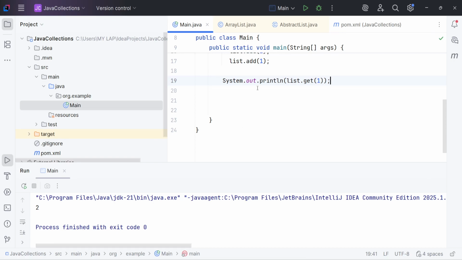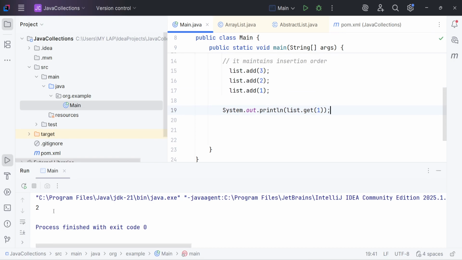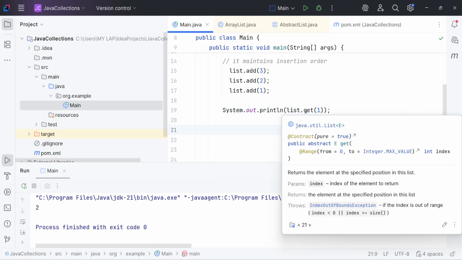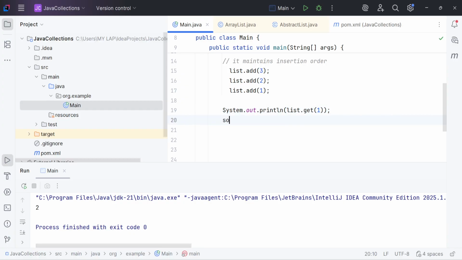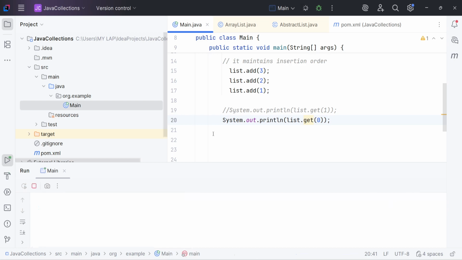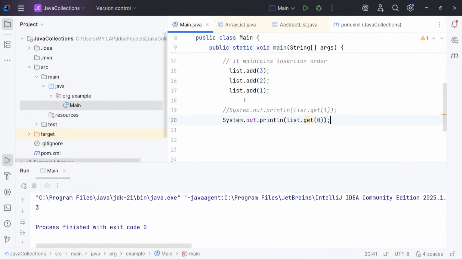See, we are getting it in the ordered nature. If you print list.get(1), then we will get 3. Let me comment this and run again.